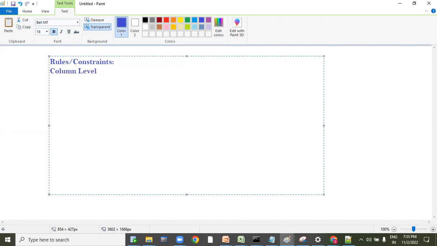Column level you are going to set it up, and table level also you can set up rules. Even table level leads to column level only, right? Ultimately you are storing the data in columns. So can we go ahead and set up rules? What rules are available? How are we going to do that?